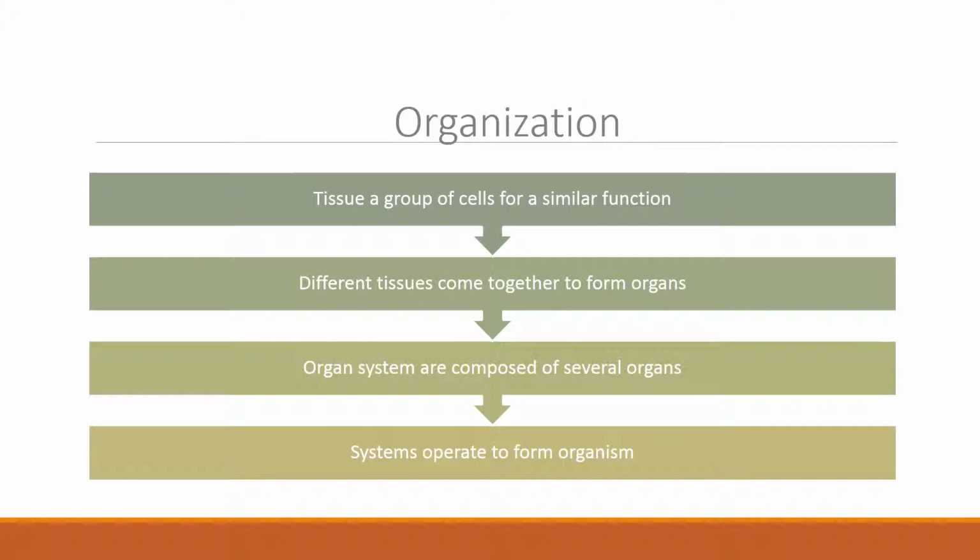Different tissues then come together to form what we know as organs. Now, organs are comprised of two or more different types of tissues. So, an example of an organ could be the heart, which is an organ that we will pay close attention to during this course. The stomach, another example of an organ, and they are comprised again of two or more different types of tissues. Moving up the organization chain, organs come together to form organ systems.